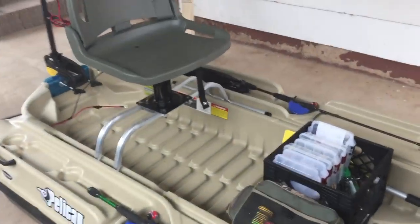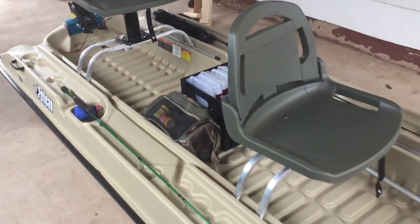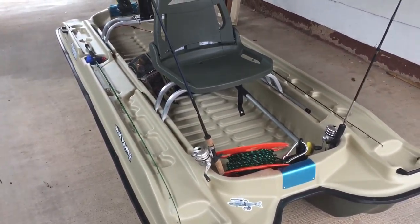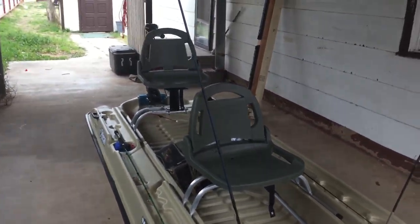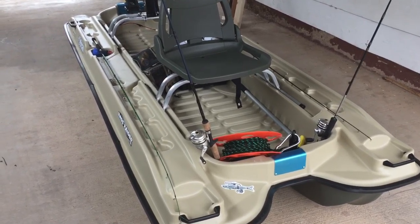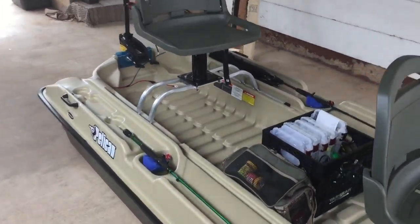It was great — we were on the water for like six hours yesterday. There were a few bigger boats making some big wakes and I was kind of nervous about it, but this boat handled them surprisingly well. It was me and my wife in the boat and it rocked a little bit, but nothing too crazy — it did great.